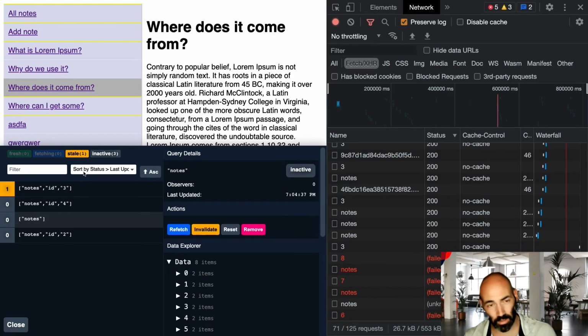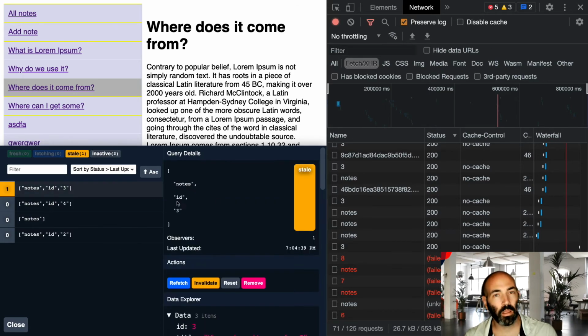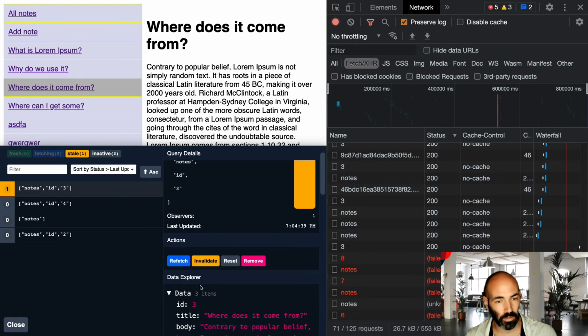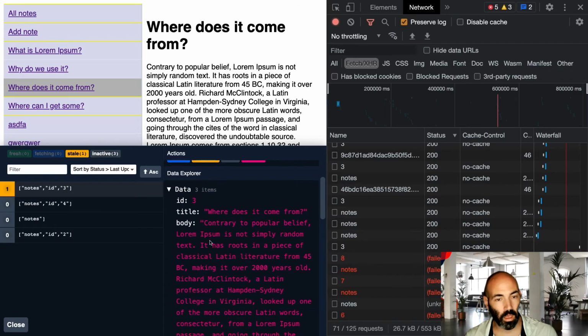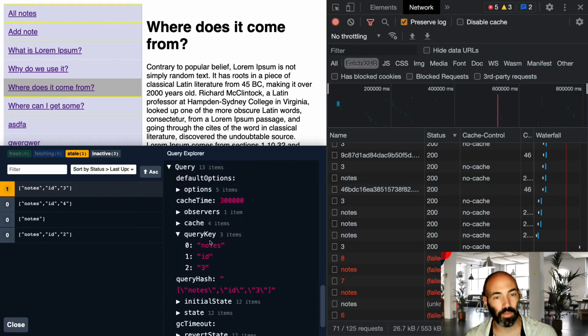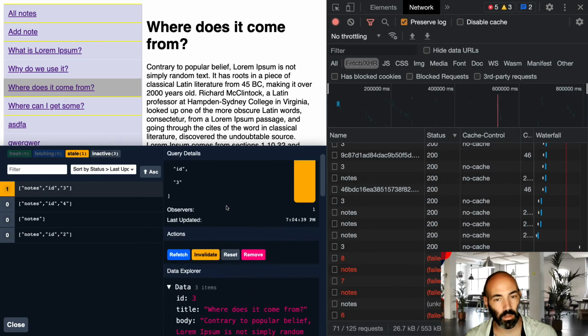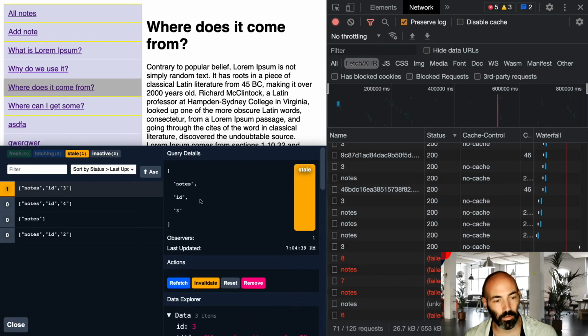You can see whether they are stale or fetching or fresh. And you can also examine the query key, and the actual cached data, and all the config variables that we pass to this query. So this is very useful for debugging and examining the data that you have inside your cache.